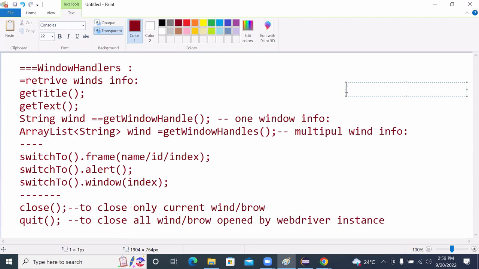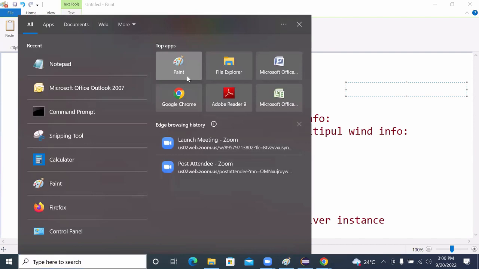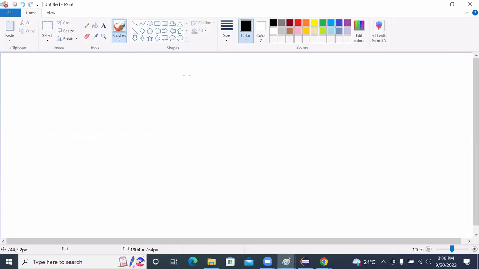Now in a similar way, let's take one more topic. Let's take one more new concept, a little bit more advanced level concept. So just see that.